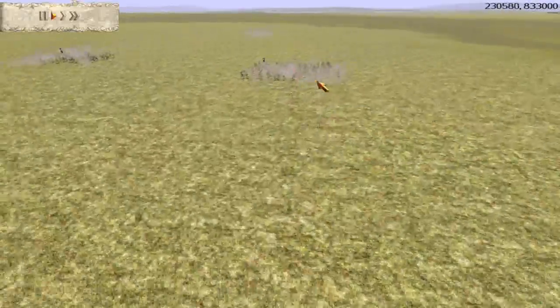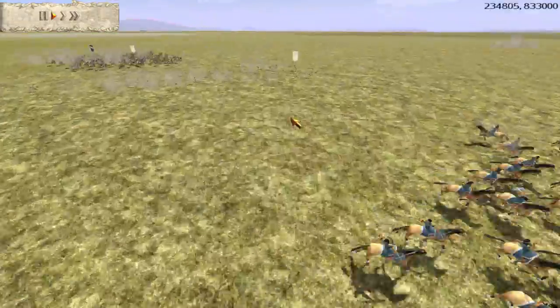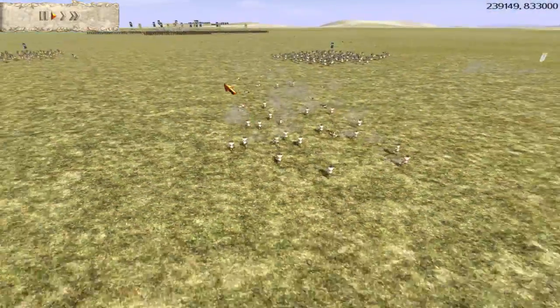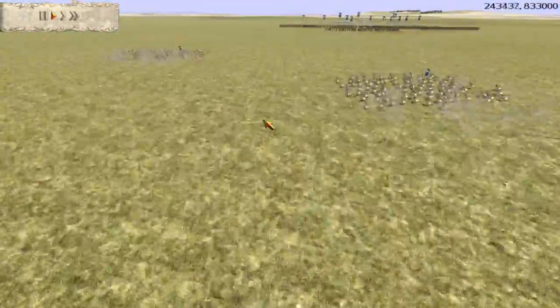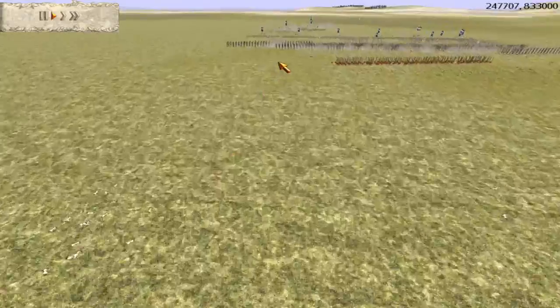While I was doing that, I couldn't keep up with the micromanagement of my peasant archers. And I wasn't really too bothered about them anyway. I just wanted the enemy archers to have something to fire on, other than my infantry. So they got a little out of hand, and his Numidian cavalry was able to chase them down and rout them.